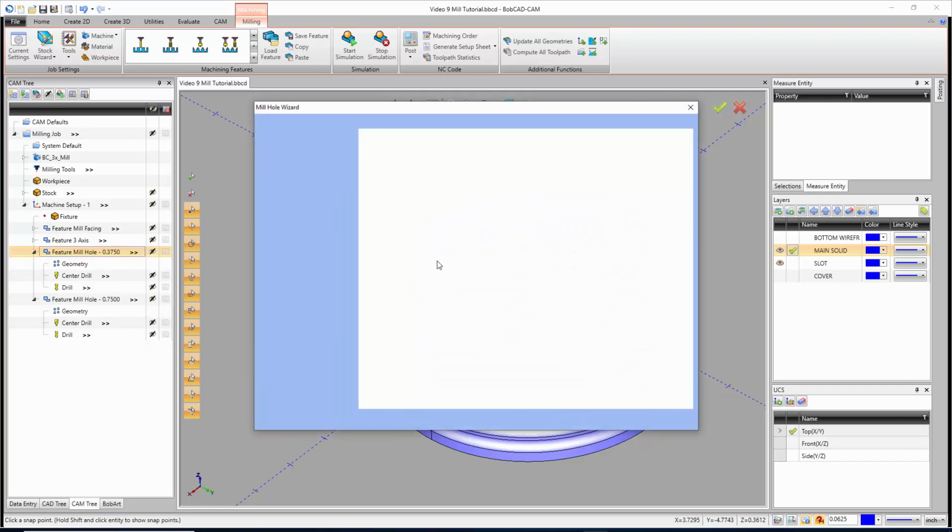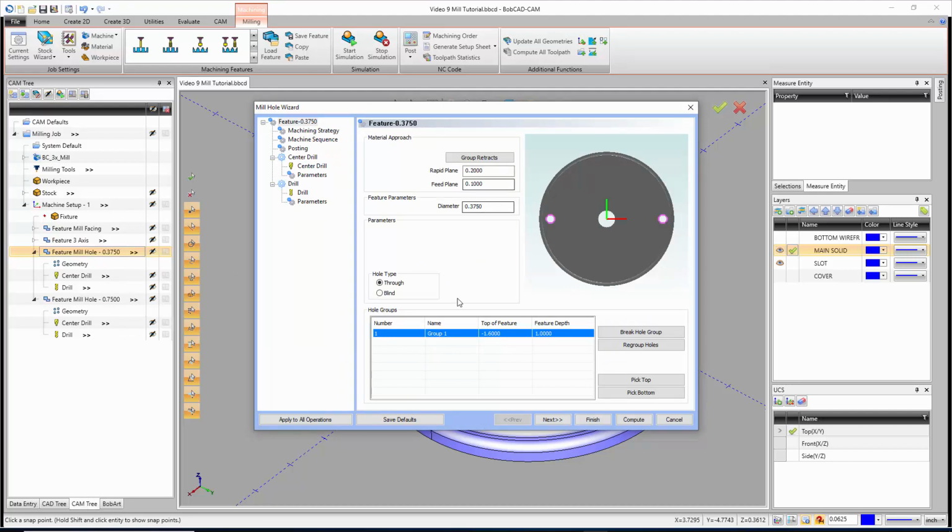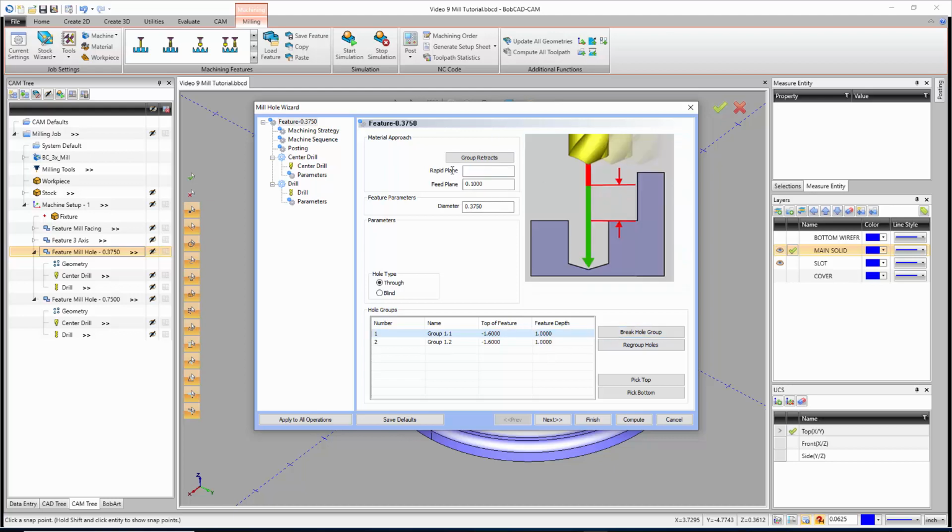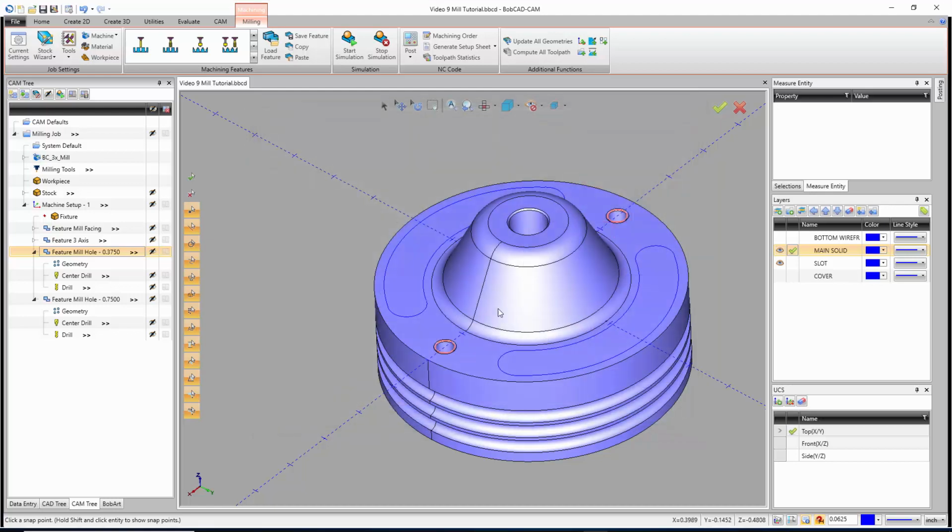So to fix that, we could right-click right here on our 3/8 feature hole and say Edit. And then for our grouping, right down here, right now it's grouping these 2 holes into 1 feature. What I'm going to do is separate this feature into 2 separate holes. It'll still work like a CAN cycle. It's just going to return much higher. So I'll just say break that hole group. Now it's going to use the clearance plane off the top of the part. And so I can go ahead and hit compute again. And then if we look at the drill on that and the center drill on that, they are going up and over the part to get to each other.